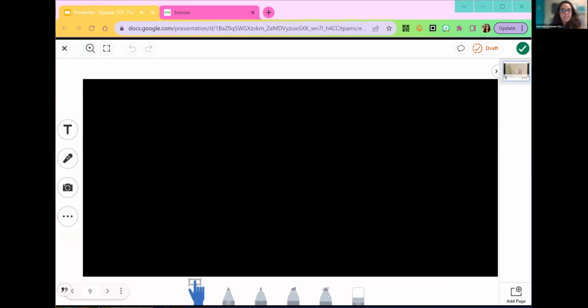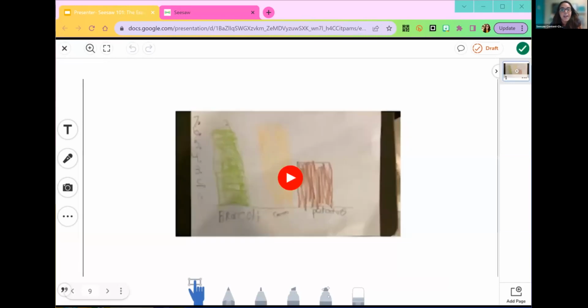This example is from a third grade class that was working on data and graphs. The students created graphs with drawing supplies, based on data provided by the teacher. Students were then instructed to hop into Seesaw, capture their graph with the photo tool, and use the microphone tool to record themselves explaining their graph. So very similar, but a different concept, leveled up for third grade.